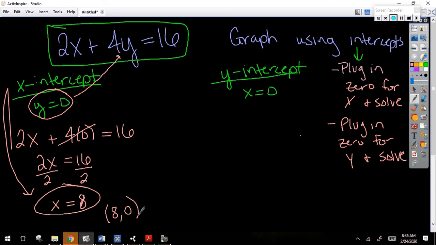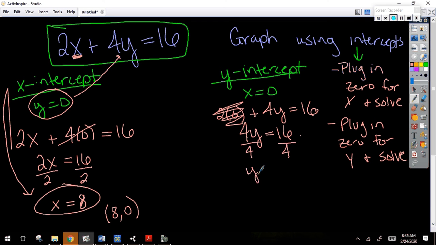Now I'm going to put 0 in for x, excuse me. 2 times 0 plus 4y equals 16. Again, you could look at this and say, I'm just not going to look at that part, and I'm going to do 4y. This only works in standard form, by the way. 4y equals 16. What did you do? That's right, divide by 4. What are the coordinates of the y-intercept? 0, 4. Is anybody confused right now?